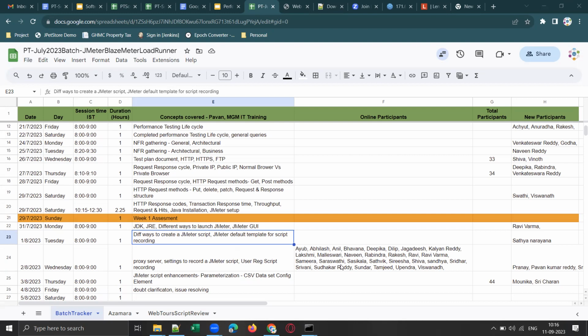Clear, guys? And the advantage you get with offline training is that you will have a dedicated lab coordinator once we start scripting. Demo sessions I will be giving online. By that time, the batch size will be finalized and everyone will confirm their joining by paying the fees. Once we have confirmed the members, we will start, and by the time the tool starts, we will start classroom training.